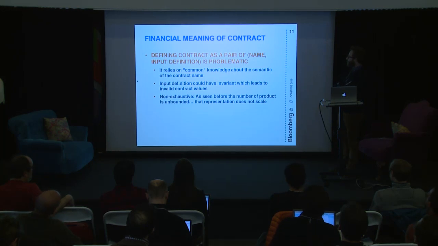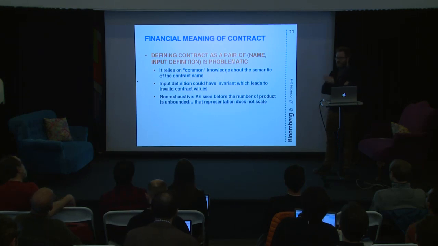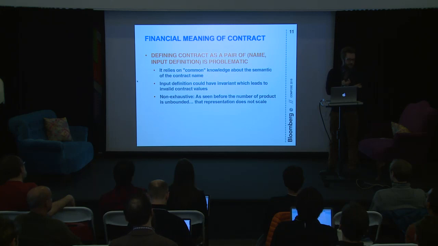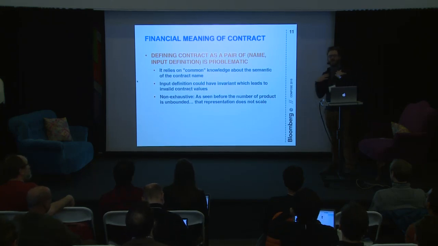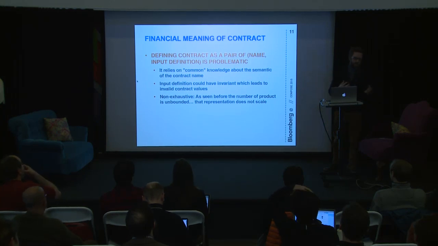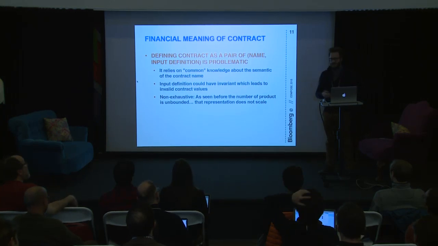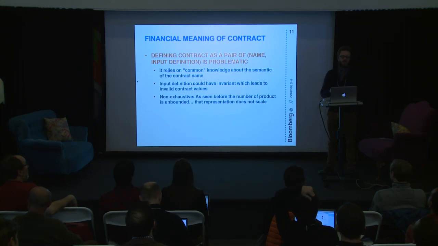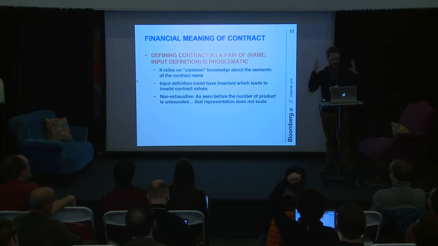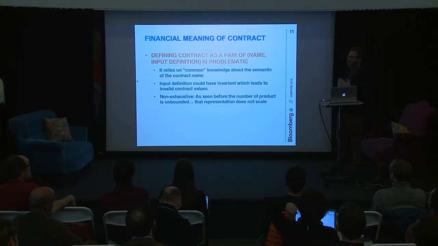So now imagine that I give you 100 contracts and they all have a name, and we all agree about what the name is, and then you have your own idea about what the contract is, and I have my own idea about what the contract is. And all we share is really the type, right? The actual parameter of the contract. But what happens is that people have different understandings of those contracts. It's very ambiguous, right? It relies on a common understanding, and that's not good.